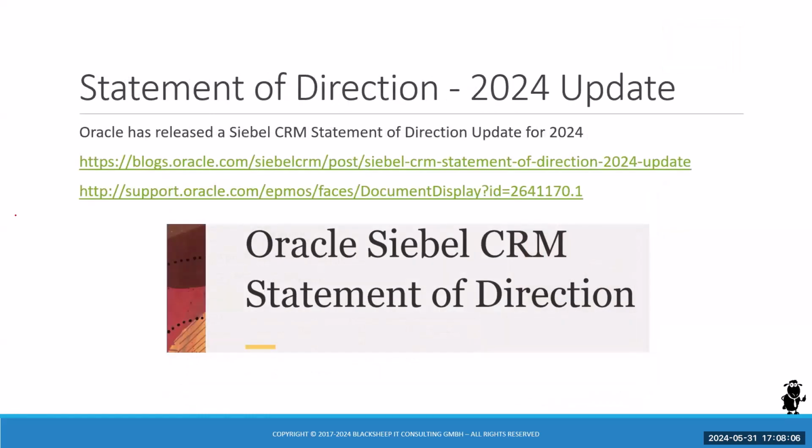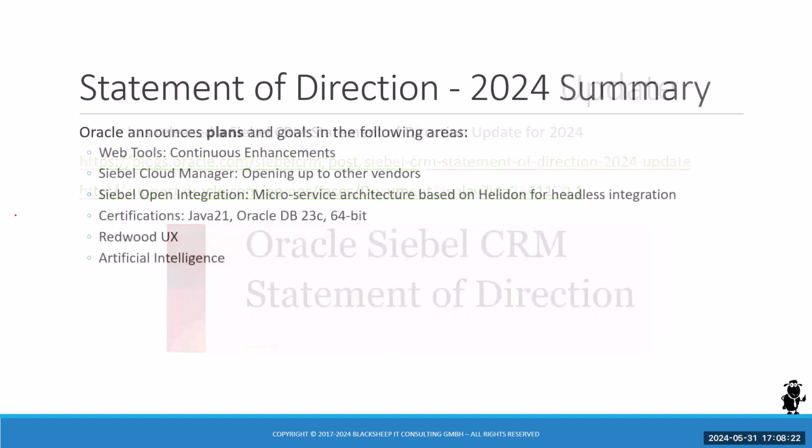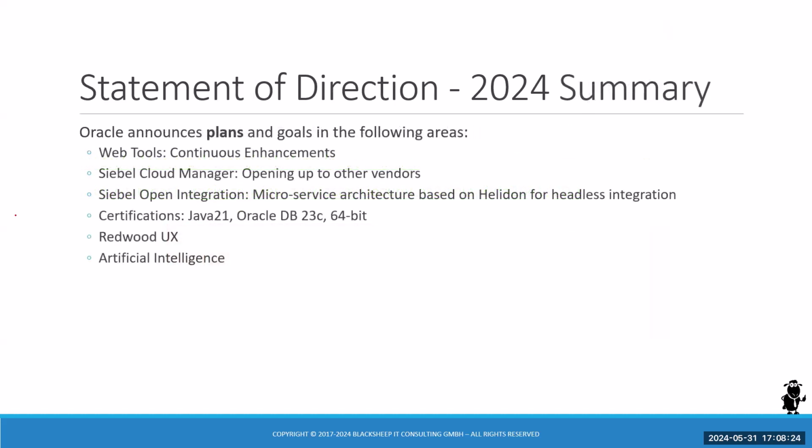So this we can skip. We discussed this last Siebel Friday. As a reminder, the statement of direction was published in April. So if you haven't done already, go and get it from Oracle support and read and understand the direction of Siebel over the next few years, the roadmap, so to speak.